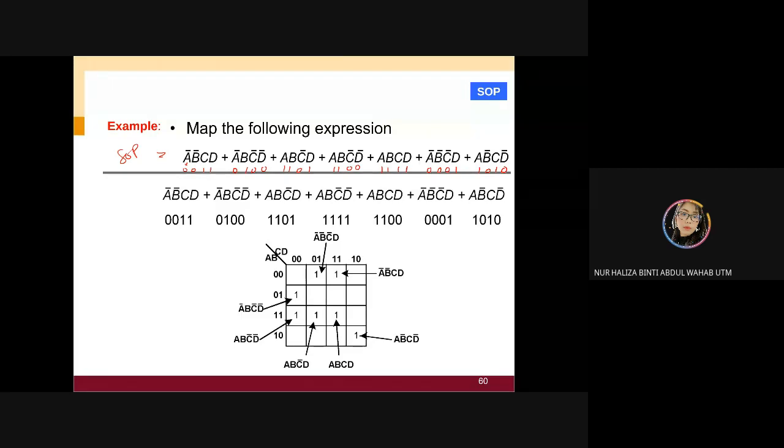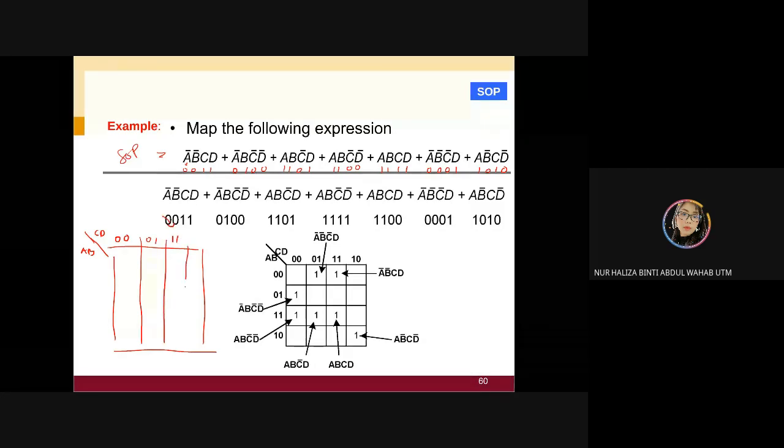Okay, so for this, I can draw my K-maps A, B, C, D. I need to remember it's going to follow the sequence 0, 0, 0, 1, and then 1, 1. And here is 1, 0. For my AB, it's also similar: 0, 0, 0, 1, 1, 1, then 1, 0.